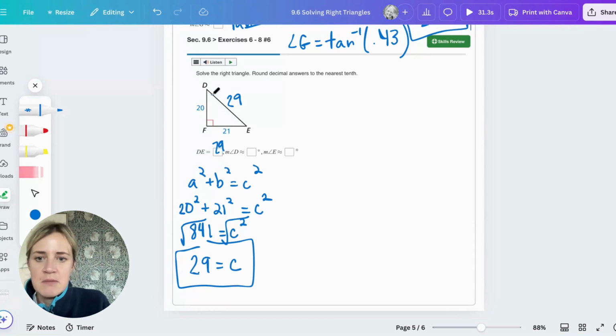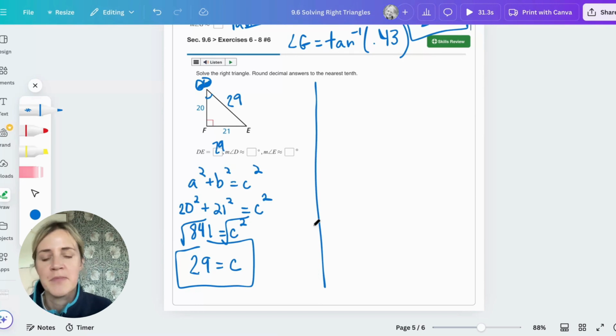This is my theta. That's where I'm going to put my binoculars because that's what I want to find. Remember, we used to say, what's the angle we know or the angle we want to find? This is why. First step, remember, is to label your sides. Always label your hypotenuse first. Hypotenuse is across from the 90, so this is my hypotenuse.